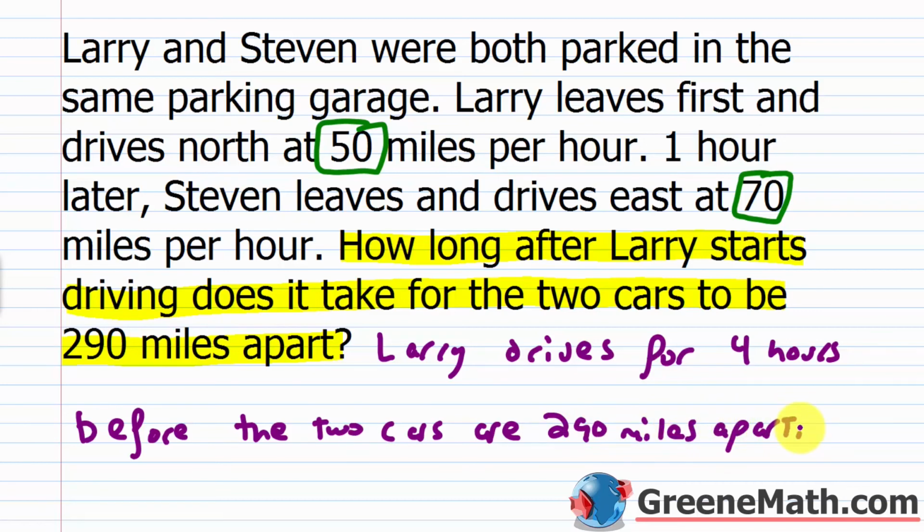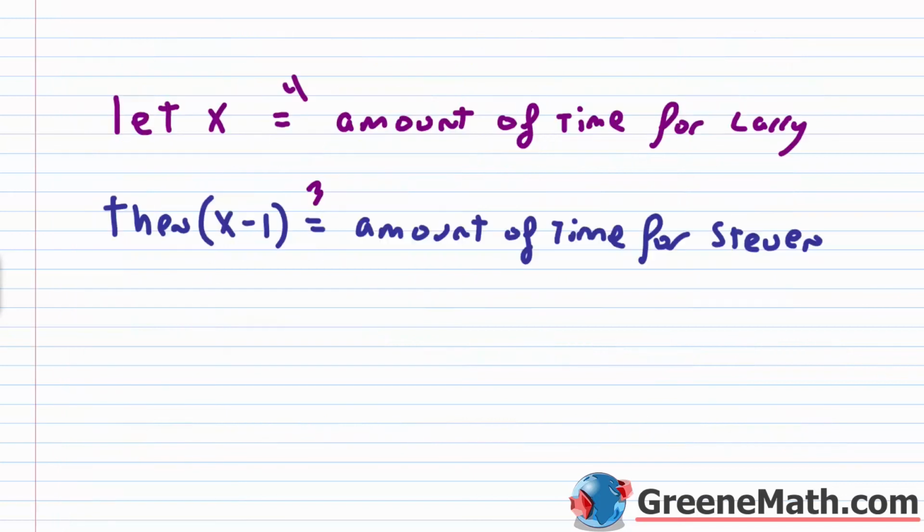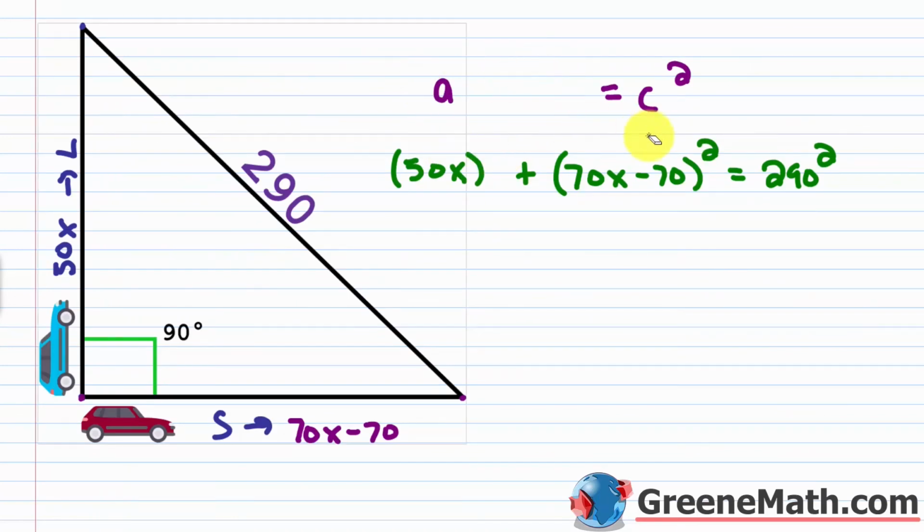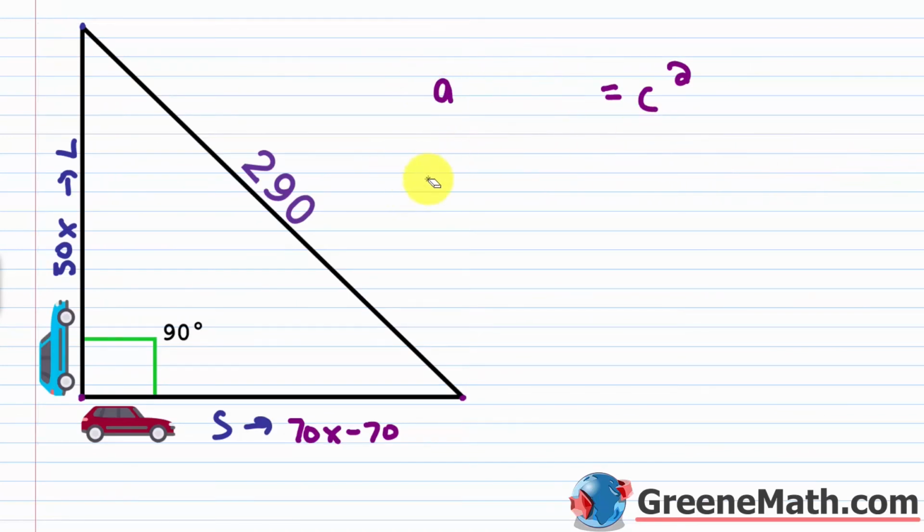And if you want to check this, again, it's easy to go to the diagram and visually see what's going on. You want to mark down some information that Larry's going at 50 miles per hour and Steven's going at 70 miles per hour. So let's go to the little drawing we have and see if we can make sense of this. We can erase all this. We can actually leave the a squared plus b squared equals c squared. We'll actually use that. So if I plug in a 4 for x, I'd have 200. That's for Larry. We know that he drives 200 miles from here to here, over the span of 4 hours, and that's how far he's going to have traveled when he gets to this point, when they're 290 miles apart. And then for Steven, you can plug in a 4, which is what x is.